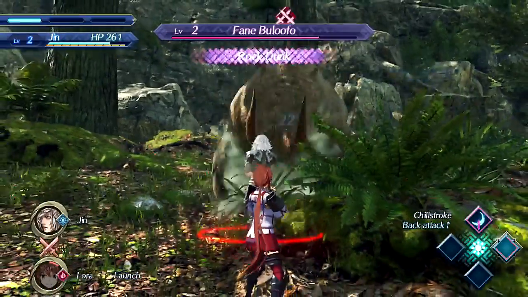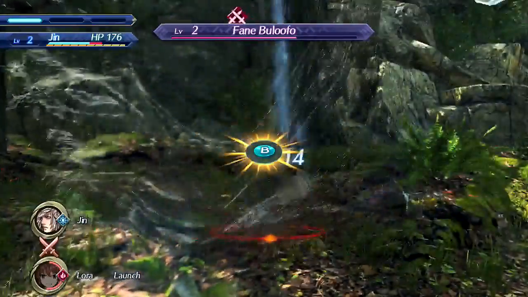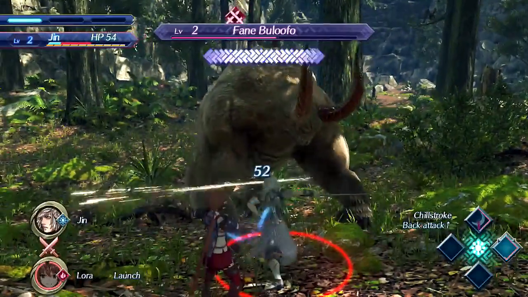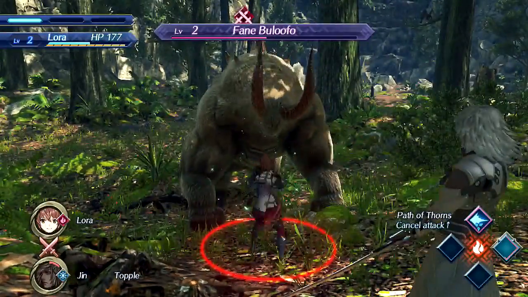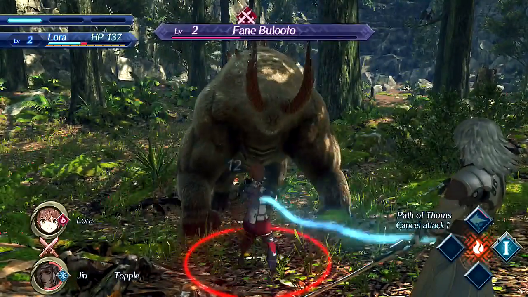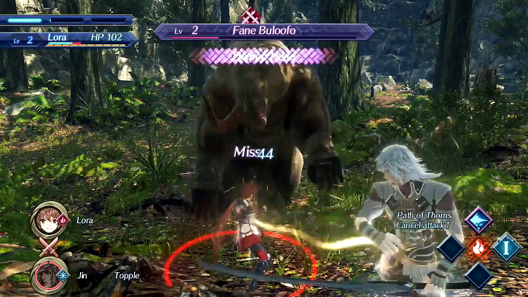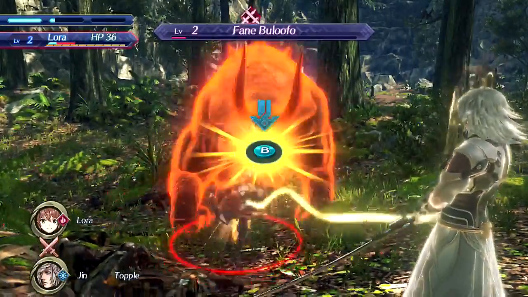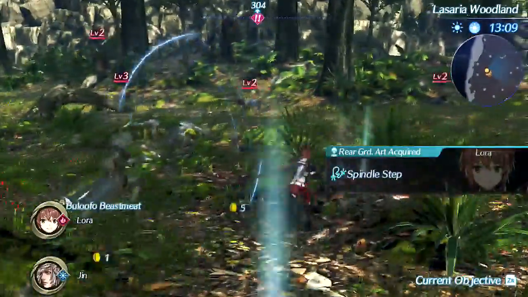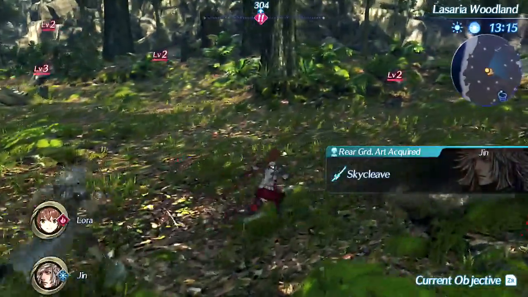It's my turn. Just drop. Hey, strike. Super. And yeah, we don't want him to go down that easily. You need healing. I'm not done yet. Back into the fray. Catch. Hold the thorns. Don't overdo it. Our bond makes my power boundless. I'll protect you. I can still improve. Nice, leveled up. We unlock a new Vanguard art, Hungry Step, and Rearguard art, Spindle Step, while we get the new Vanguard art, Snowblast, for Jin and Skycleave.